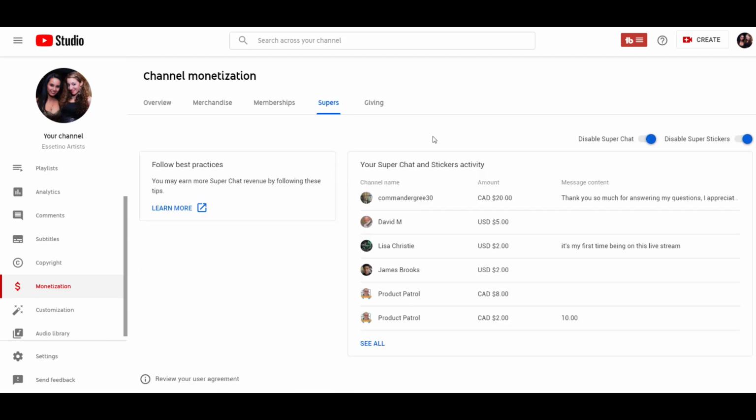From here, you'll see all the super chat donations that you have received. This is where they list them. As for where the actual money goes, that gets lumped in with your Google AdSense earnings. The way that we get paid from YouTube is we have a bank account connected to our Google AdSense account, and they just do a direct deposit into our account. So they just put the super chat money and the Google AdSense money together.